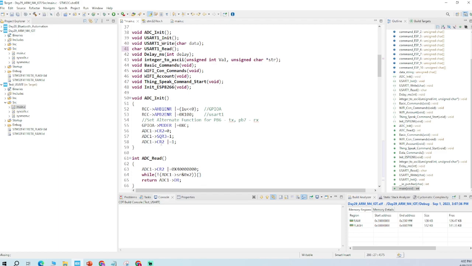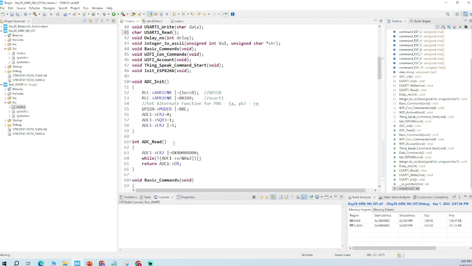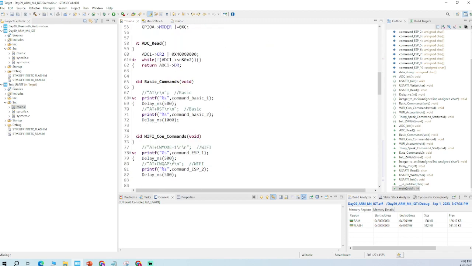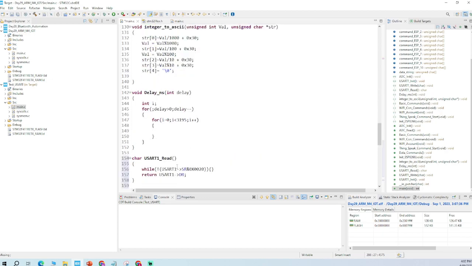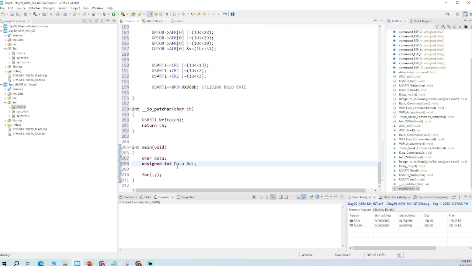ADC init, ADC read, ADC1, okay, should be fine. And data ADC, I'm just checking once again, just bear with me. ADC1, string, and then here, okay.